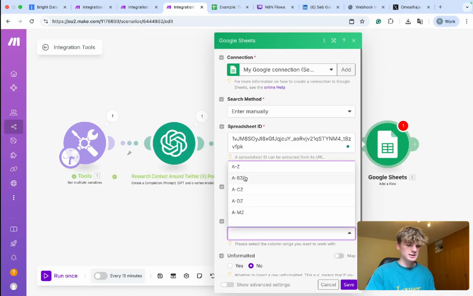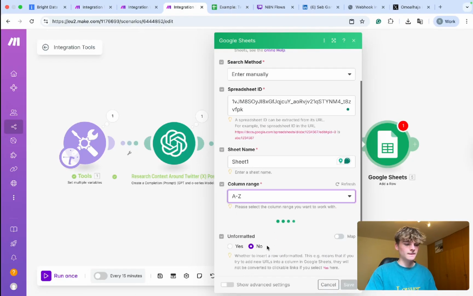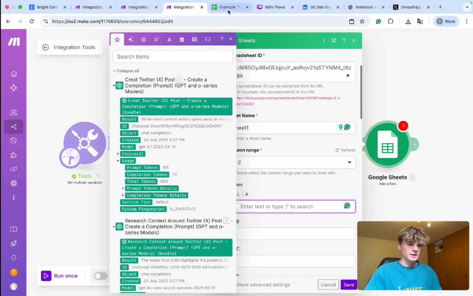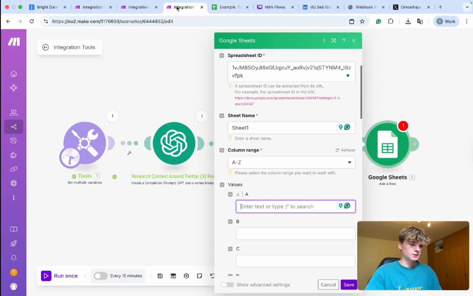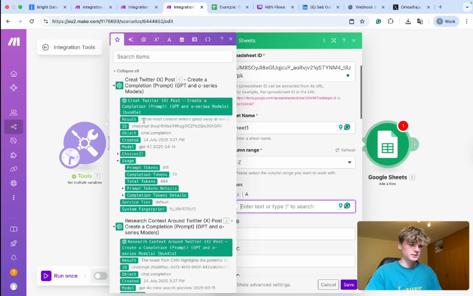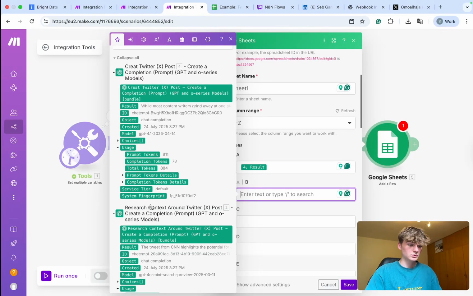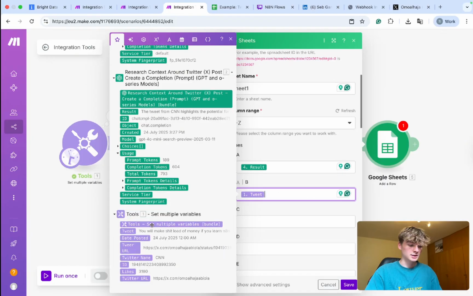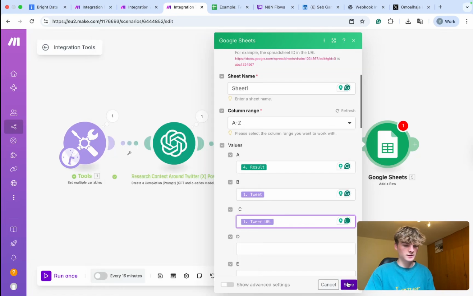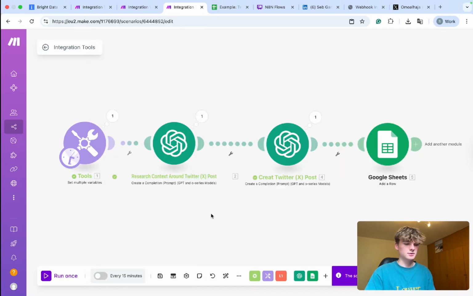Column range A to Z. Then in column A, what do we have? We had tweet, source, and source URL. So we have tweet, which is this result. Source, which is this tweet. And then we have the URL, which is this one. So let's run this.